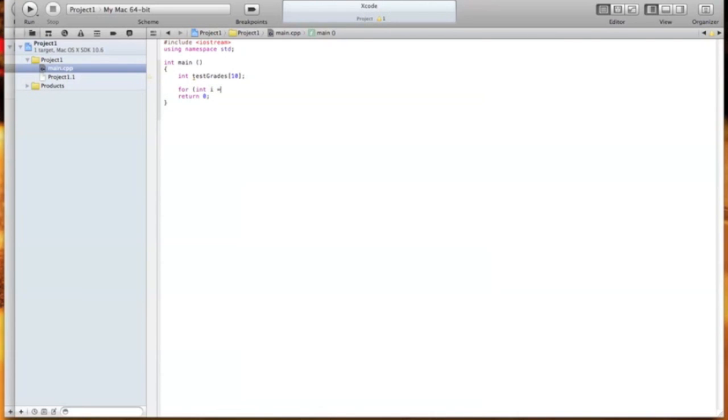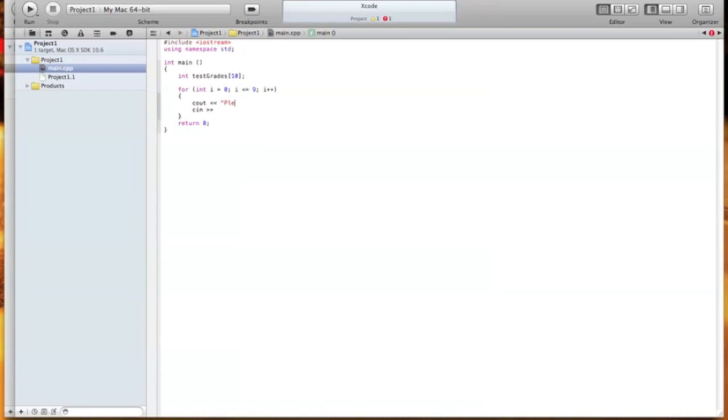I'm gonna create i, which stands for index, equals 0. So, while i is less than or equal to 9, i plus plus. So, in here, we're going to use cin, or we're going to output a prompt to the user, because you don't just want to get input. The user will be wondering, oh, what am I typing in? We want to prompt the user for input.